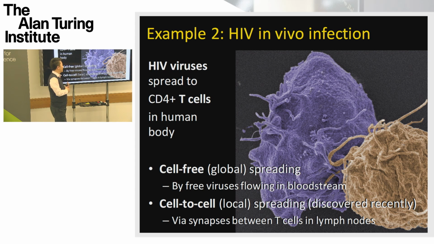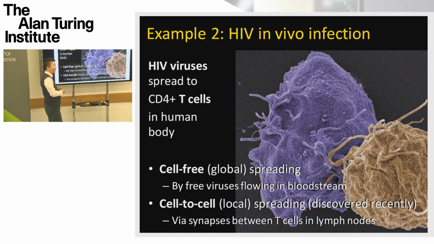In the last 20 or 30 years, most researchers focused on one particular spreading mechanism that is called cell-free spreading. That's equivalent to the global spreading in the previous example. So they only focus on how those free viruses flowing in our bloodstream will accidentally encounter a T cell and then infect that T cell. Yes, so they developed all sorts of drugs, the cocktail treatment, and many other treatments, like pumping out all your blood and basically replacing it with fresh, clean blood. See how it happens. Yes.